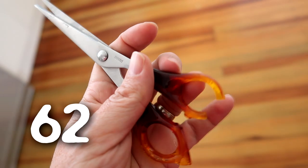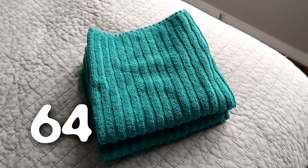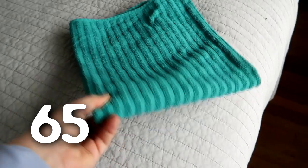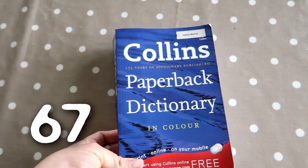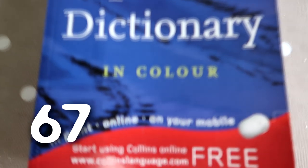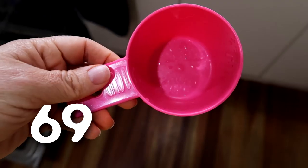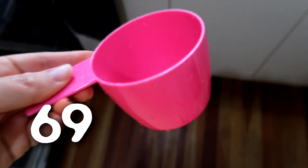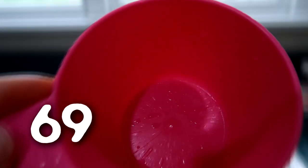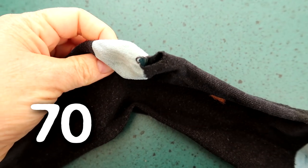A lid to a container I don't even have anymore. A broken pair of scissors — we have a lot of pairs of scissors so there's no need to keep one that's really annoying to use. A houseplant that did not make it. A couple of hand towels that we just don't use, and also a bath mat that we don't use. A used up candle. A dictionary that Daniel had to have for school a few years back — I don't know why, because everything's available online now, and it even says so in the book. A calendar I found in the cupboard from last year — we don't use paper calendars. This measuring cup is brittle plastic, not supposed to go in the dishwasher, and I've been putting it in the dishwasher — now it's got cracks in it. I'm not keeping a measuring cup that can only measure dry ingredients.